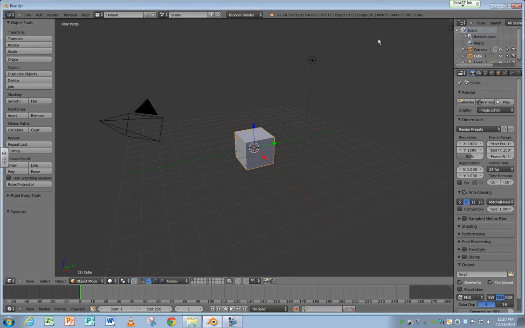So I've got a very simple cube in front of me today. And what we're going to do is make this cube wooden. We're going to give it a wooden texture. Now there's a lot of different ways to do this if you're doing an animation. You can hand paint it in Blender. There's all sorts of stuff.